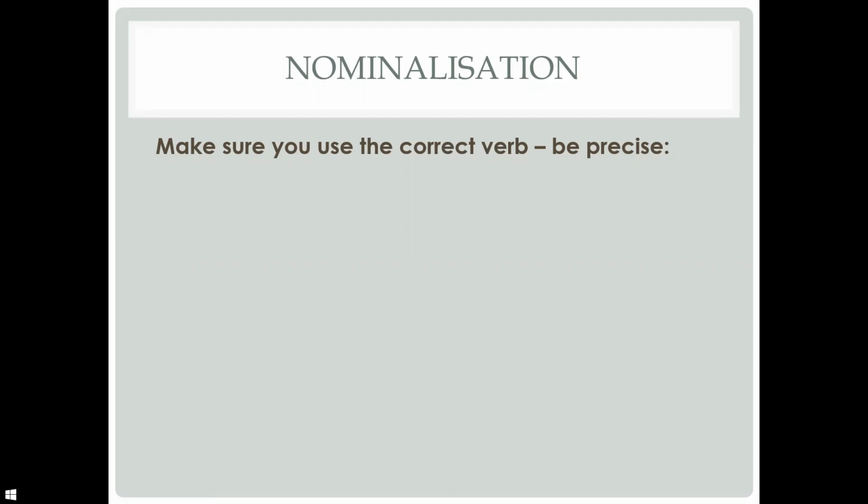For example, sesquipedalian language. Sesquipedalian, what a great word. It's Latin, it means 1.5 feet in length. Sesquipedalian language means words which are 1.5 feet in length, words which are just too long to be understood.